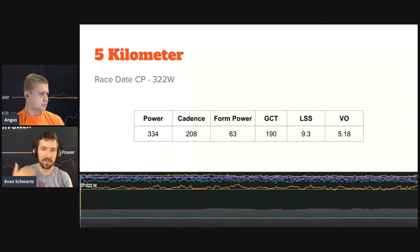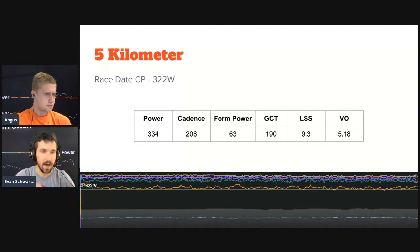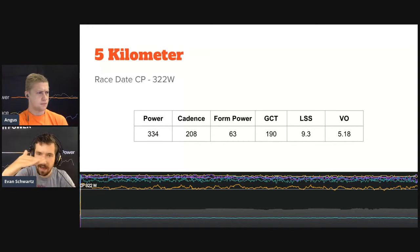Like we typically talk about an upper threshold of you don't go above this because it's going to harm you. Well, this athlete knew specifically, because we trained for it specifically, that you don't have to go below this power target. And they were able to stay much above that. But at no point did they really have a huge spike and then a huge dip, a lack of focus, and then have to rev things up again. They were able to ride that line right above that critical power, and do a great job of executing during the race.